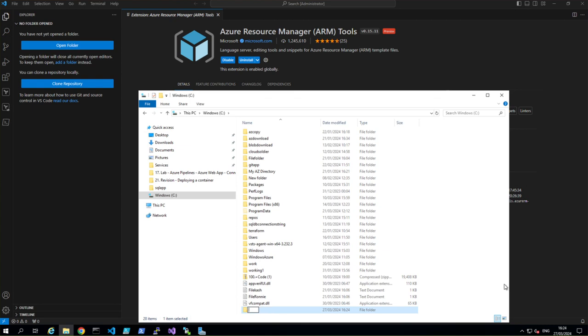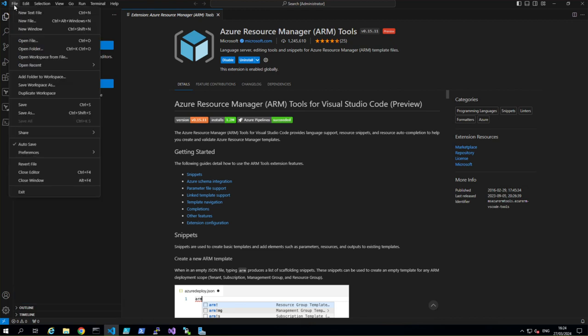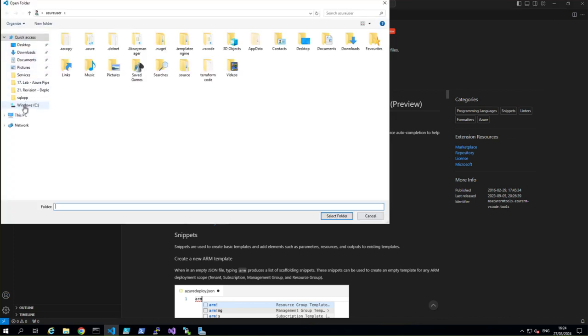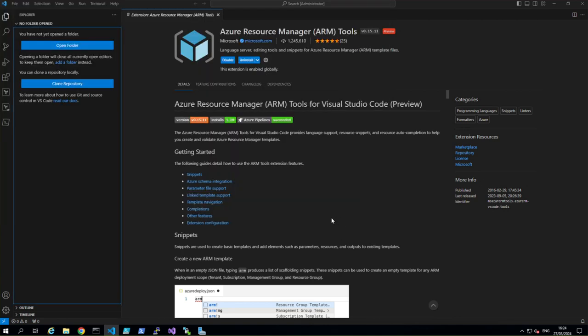Now from the File menu, open folder, go to C, and template. Can you see template? Select folder.